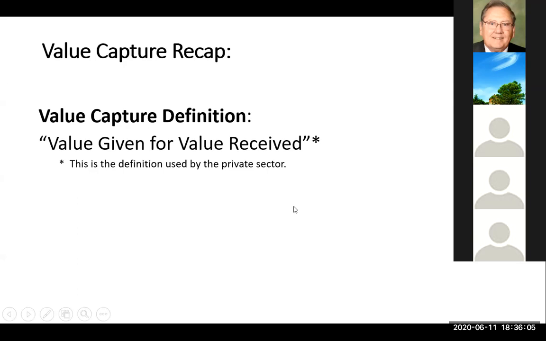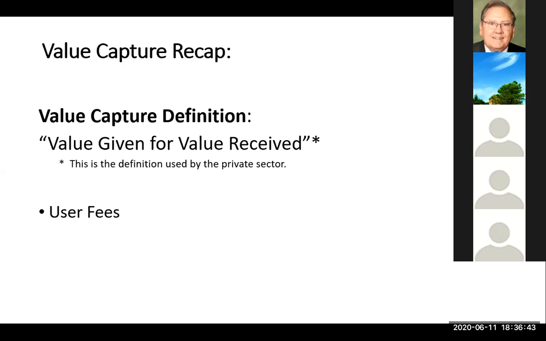And our discussion has been primarily about the public sector. The public sector practices value capture through 2 main avenues. The first is user fees. I think most of us are familiar with user fees. If you drive on a highway and there's a toll and you pay the toll, that's a user fee. If you get on a transit bus or a subway and pay a fare, that's a user fee. If you get a water bill and it charges you by the gallon, that's a user fee. So we're pretty familiar with those.